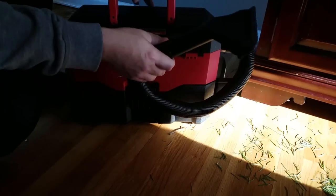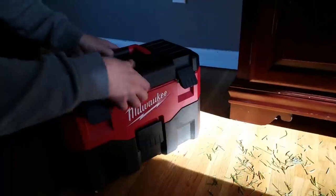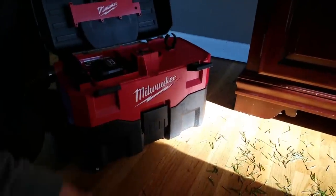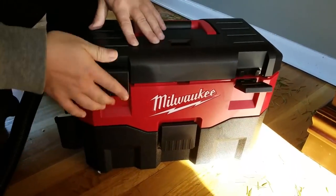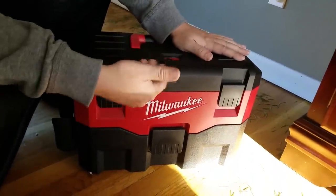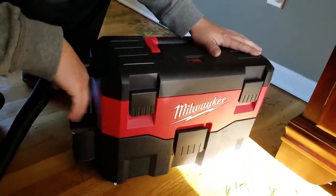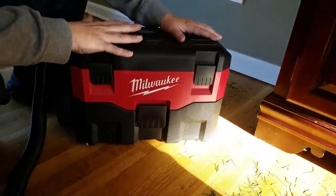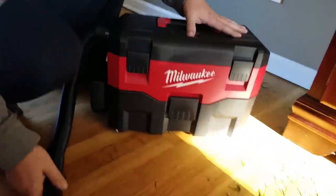But I do like that, and it's just easier to kind of get going. I mean, it's just two things here. Boom, take the battery. This accessory sits right in here. You got another one right here. Just a little bit easier to open and close, just to get the battery in. And really, to be honest with you, that's really just to get the battery in. So with the Ridgid, it's just really as simple. You just pull that side open over here. But I don't know. Now this is louder than the Ridgid, no doubt. It's not even close. This is louder. But let's see the performance.